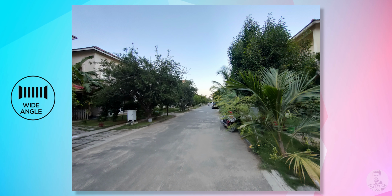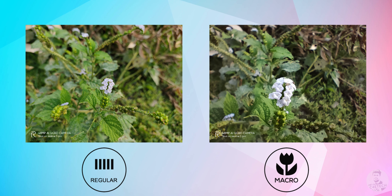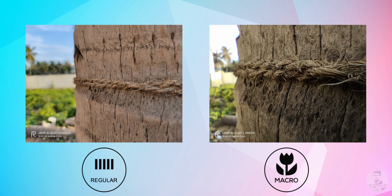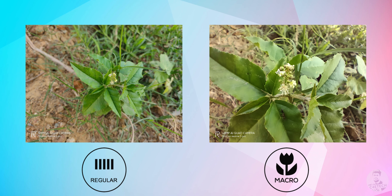Moving on, the third sensor is a 2 megapixel macro option. It captures some unique shots by letting us get super close to the subject. As I explained in my unboxing video, this isn't the same as cropping into a picture shot with the primary. The macro lens manages to capture more of the background. It offers a unique perspective. Overall, I think super macro is a pretty cool idea.